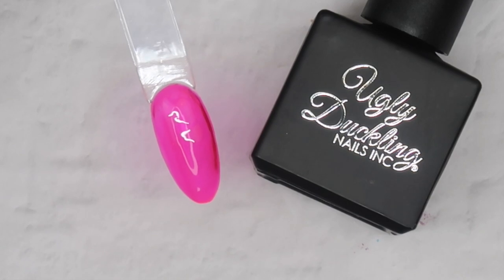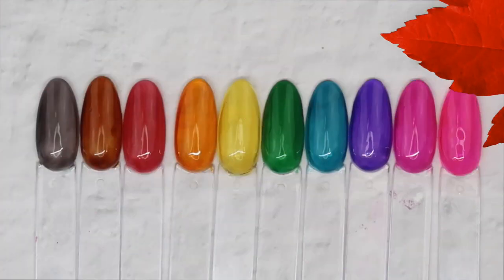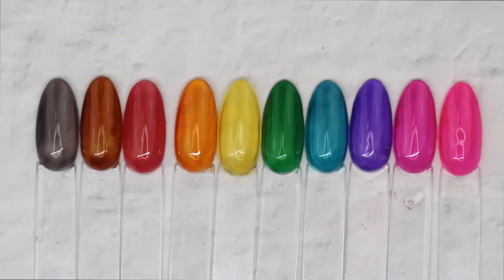Okay, and let's take a look at all 10 jelly gels before we get into some art demos. So 220 to 229. So the two pinks, 228 and 229, which is on the right of your screen. 228's got more of a blue base to it, and 229 has that kind of orangey pink hue to it. So I am seeing a difference. I hope you guys are able to see the difference as well.